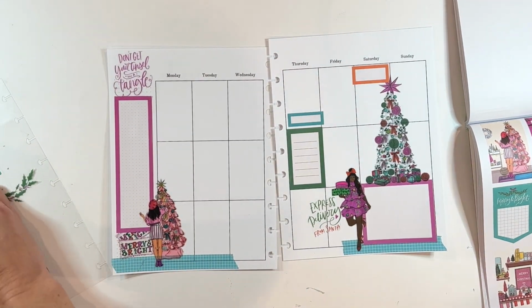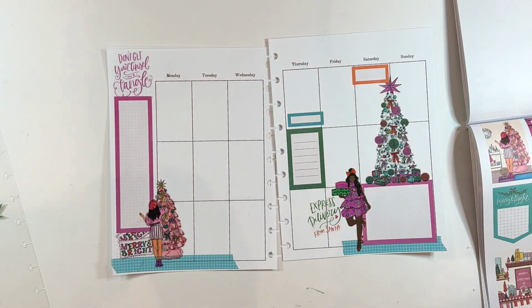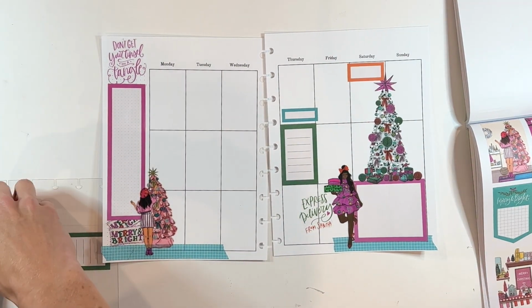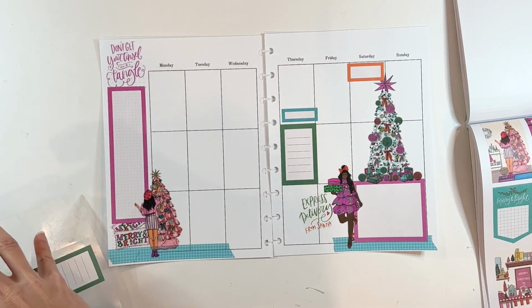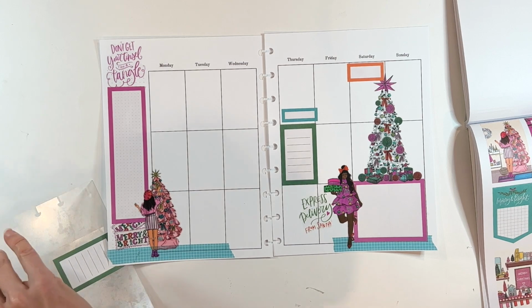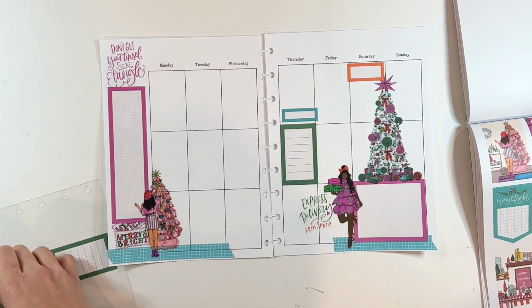But that was my lesson to learn. You cannot just leave stickers on these sticker guides for an extended amount of time. It's really just for a few minutes as you're getting things in place, and then you can start transferring them over.